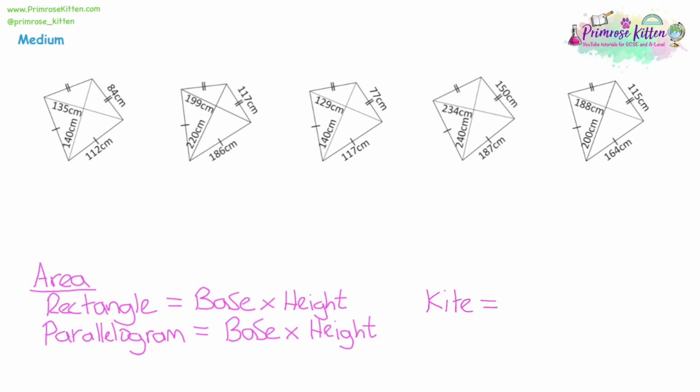Moving on to the medium questions, we're now going to find the area of kites. So looking at question 1, we're going to look for angles that are at a right angle. Now on an exam paper this should be labelled, and what you're going to find with a kite is that the two interior lines joining the top and bottom, the left and the right, those two lines join at a right angle. Now the angles on the right, for example the angle I'm just labelling here, that angle is not necessarily going to be a right angle. In fact, most of the time it's not going to be a right angle.